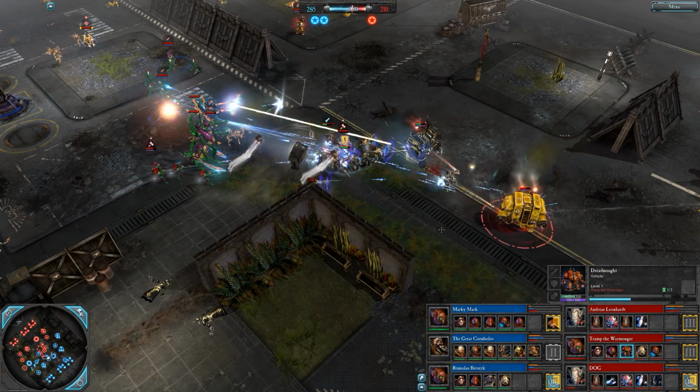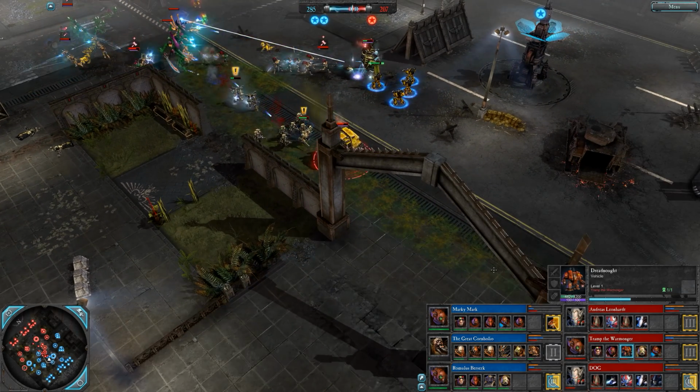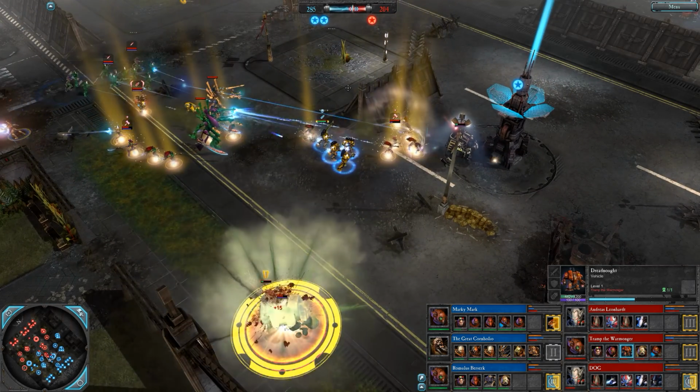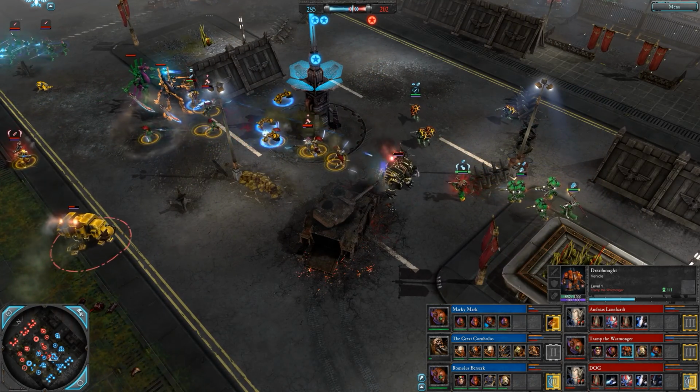Space Marine Dreadnought trying to get in behind for a nasty flank. Looks like he's just running away now. I'm not sure what he's up to. Trying to get into a path for Emperor's Fist maybe? Nope. There he goes. Oh, bang. Smacks a Plague Champion into pieces. A Plague Marine, I should say.